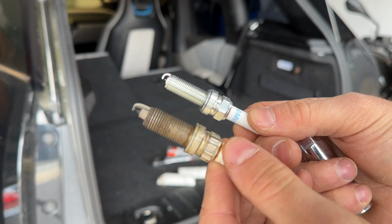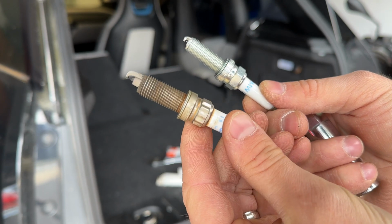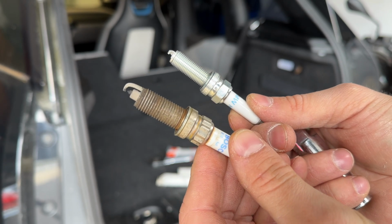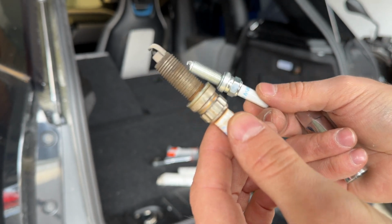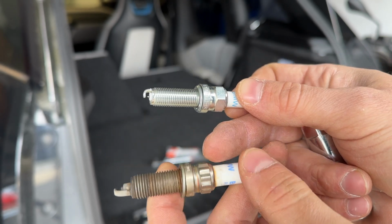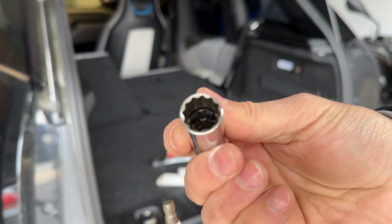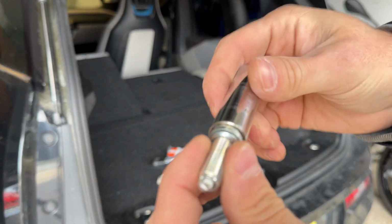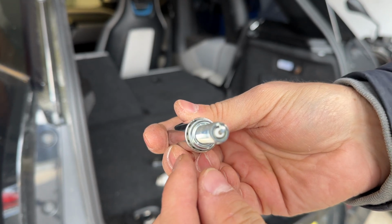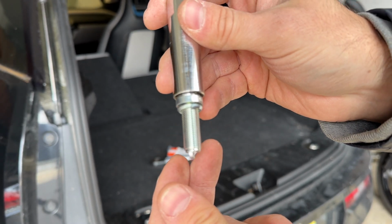One important thing is that these spark plugs are unlike any other BMW spark plug I've ever used. So these are typical on your BMW N54, N55, and N20, N63 engines, and basically all the other BMW engines. And this is using a 12-point 14 millimeter socket, which obviously this isn't a 12-point spark plug, but the same specialty BMW socket will work on this. So that's what I'm going to be using. If you have other tools, you can use that as well.